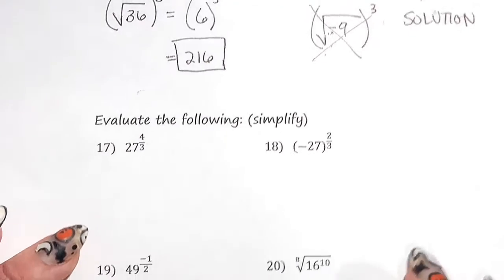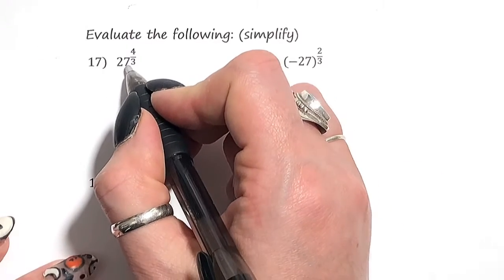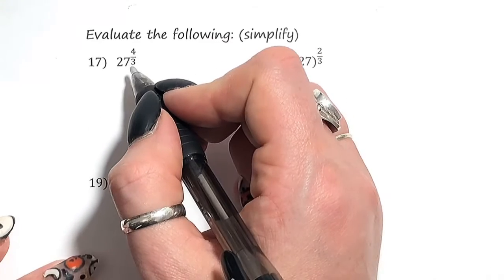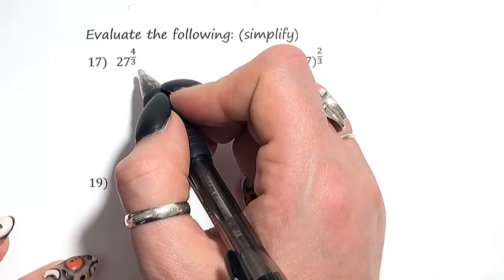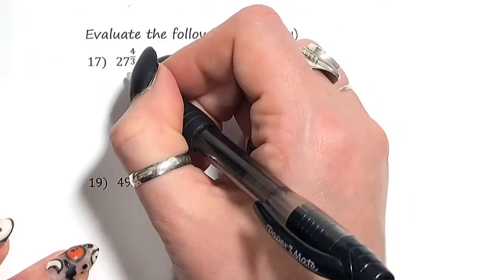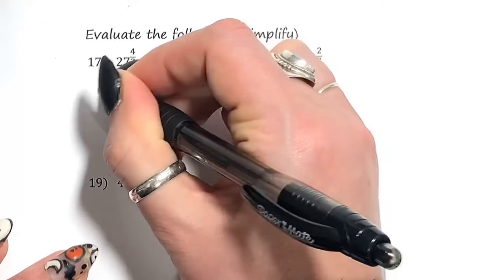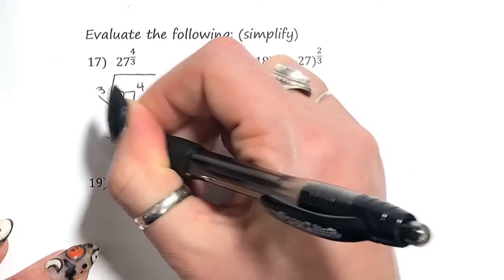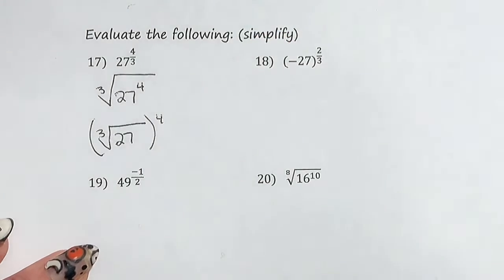Okay, let's just do these last 4 and then we'll be done. Okay, so on this one we have 27 to the power of 4/3. Again, thinking of that as an exponent, I just get confused. I don't know what that number is going to equal, but rewriting it into a root format, I can probably figure it out. So I'm going to do my base of 27, and you can either do the power of 4 with the cube root, or you can do the 27 with the cube root and then do the power of 4.